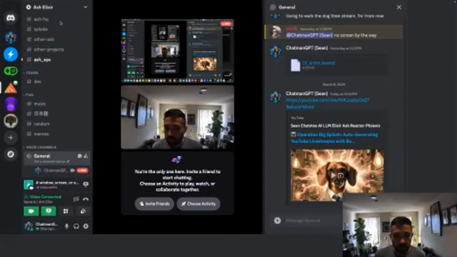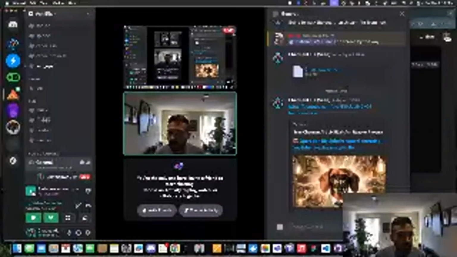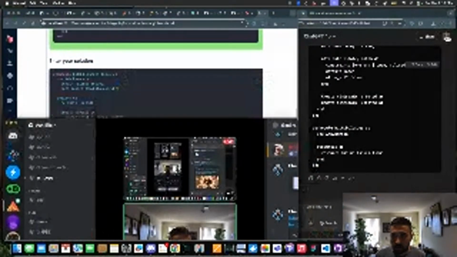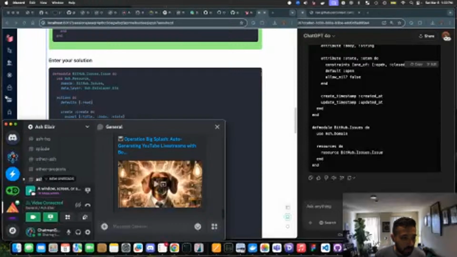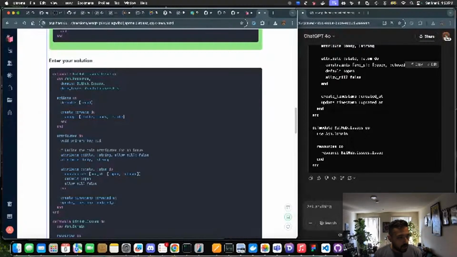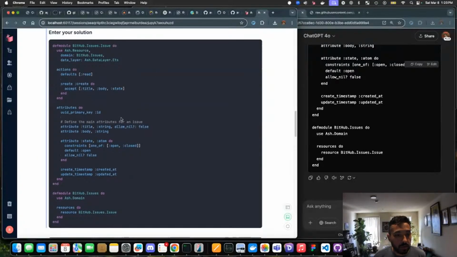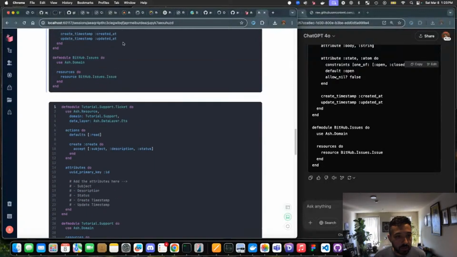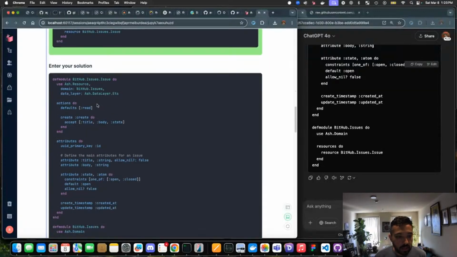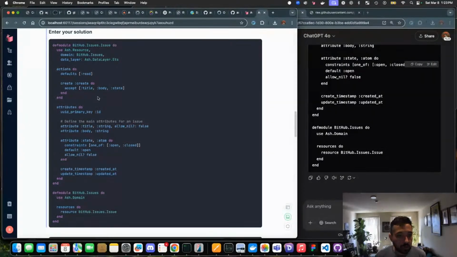I can't grab it, let me move it. It's very interesting, it can't be moved. Okay, whatever. Back to this. We are going through here and updating the examples. So that was the demo, and then here's enter your solution.